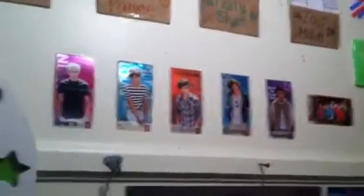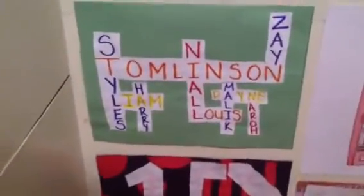Then I have these posters, and at the top I have my leftover valentines and my straw flags I made. This is a cutout from my folder that I made, and then it's strings hanging with beads at the bottom. Back here I have my welcome One Direction sign, a poster, some Union Jack flags that are different colors. There are first names and last names in crossword puzzle form, the London telephone booth, a Radio Disney picture of them — that was my first ever 1D craft I made. My 1D binder has stuff in it, articles and all that. There's a little blanket on the floor so when I come in here and it's cold, I can just cover up.